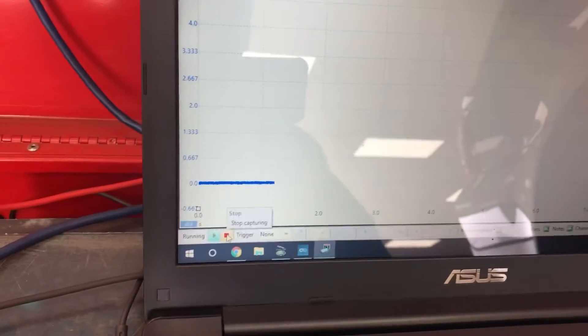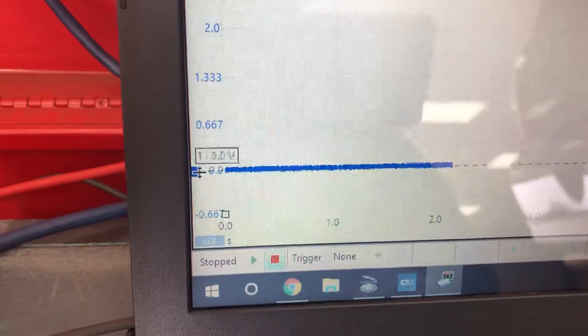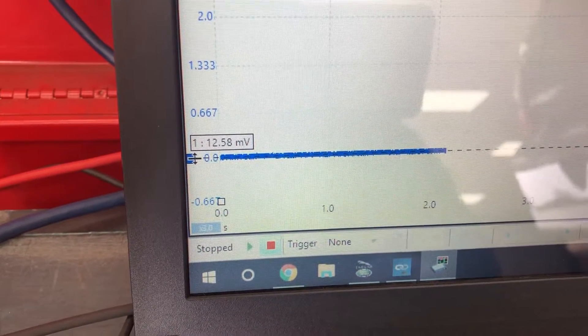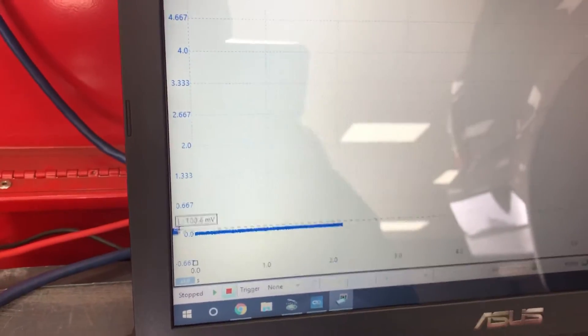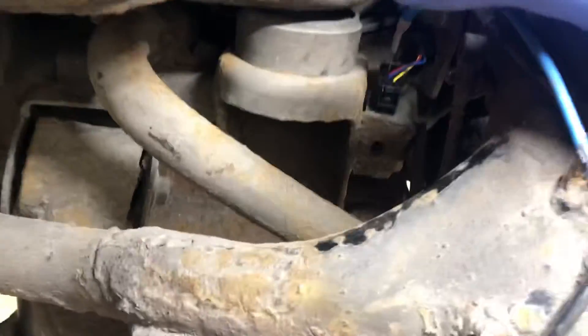Our earth is very close to zero. I'm just going to wait till it refreshes, press stop, and drag our cursor down from the top to get a rough idea. That's about in the centre of the blue and that's 12.58 millivolts. Anything less than a hundred millivolts we'd say is a good earth, or at least nothing to worry about yet. So we've got a good earth, which is good.